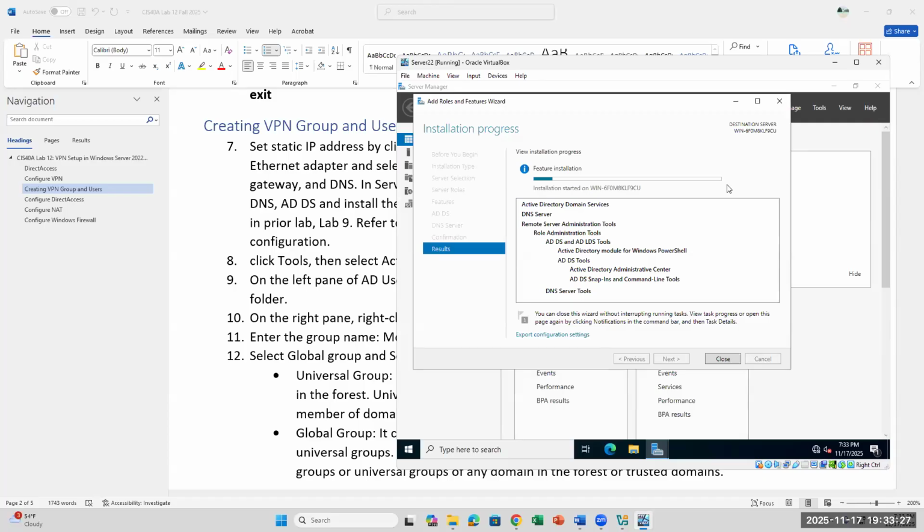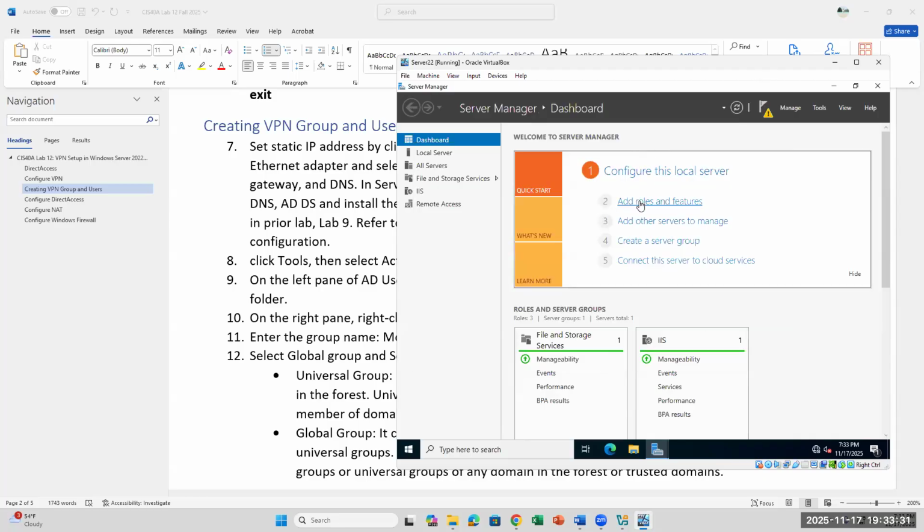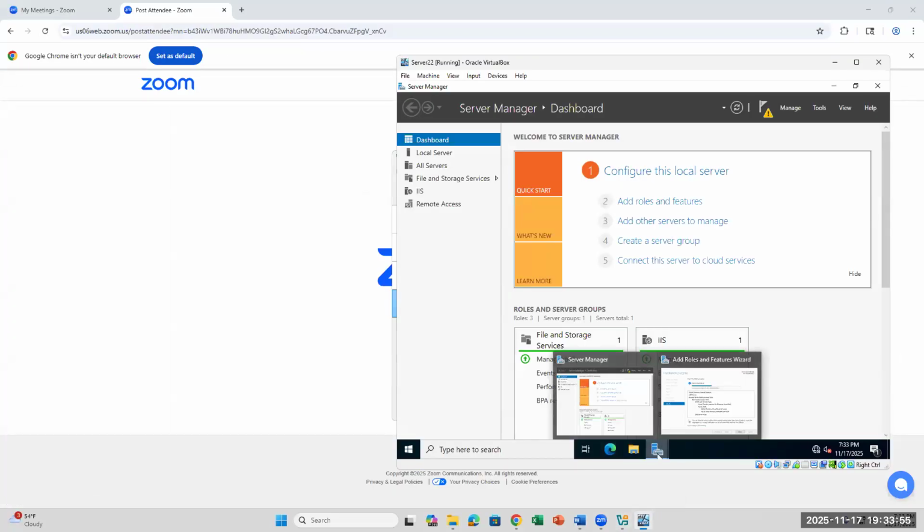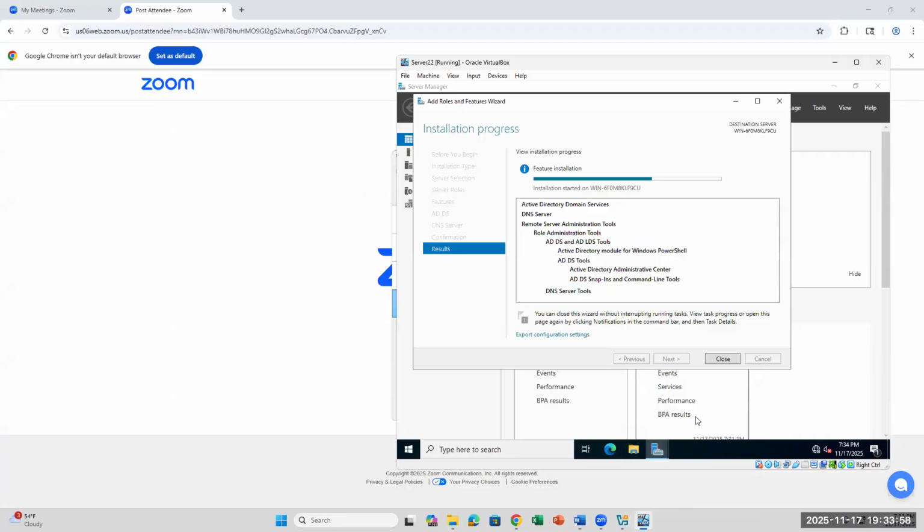Okay, so I just went to this link, right? I selected Active Directory Domain Services, which is option 2, and also DNS from the list. Add the relevant features for it. Keep clicking next and click install and wait. So now, second time doing it, it should be easy for you, right? You've seen this before.